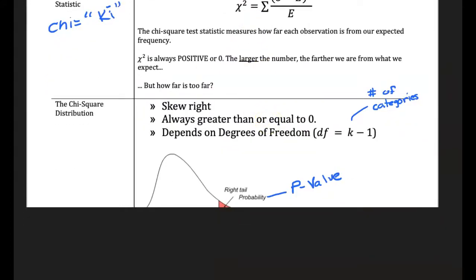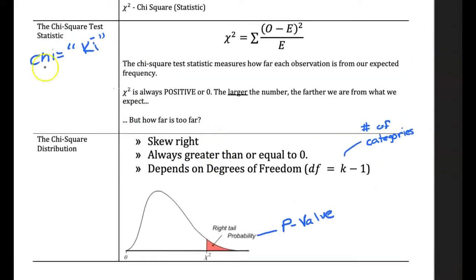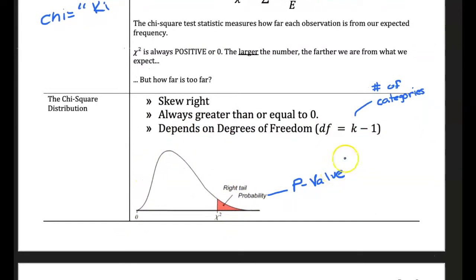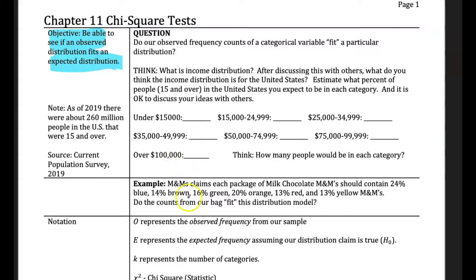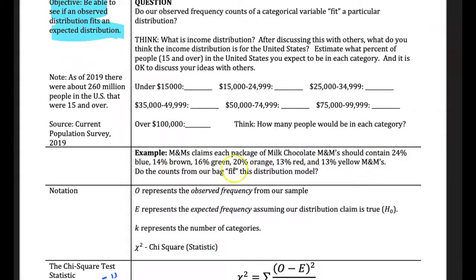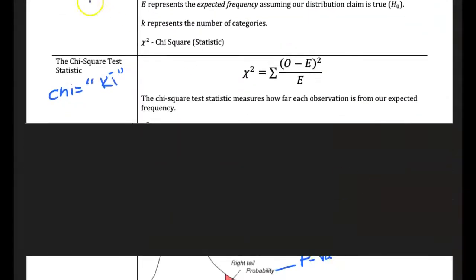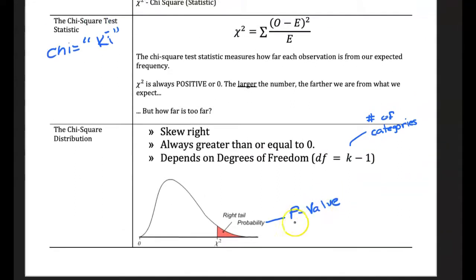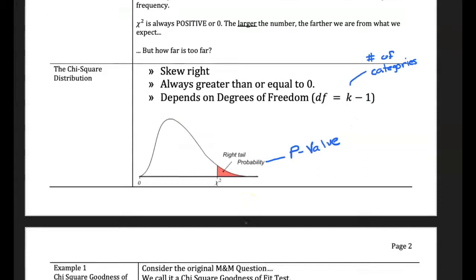We don't get into the technical details of a chi-squared distribution. There are degrees of freedom with it, and if you graphed out a chi-square distribution, it depends upon the degrees of freedom, the number of categories we're talking about. In this original M&M's problem, we're talking about 1, 2, 3, 4, 5, 6 different categories. And then we calculate the p-value again. What's the probability of observing that chi-squared value under our null hypothesis, which we'll talk about in the next section.